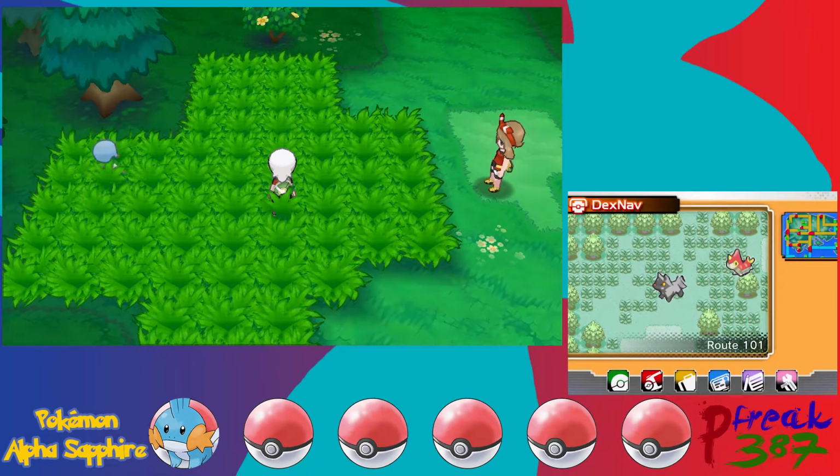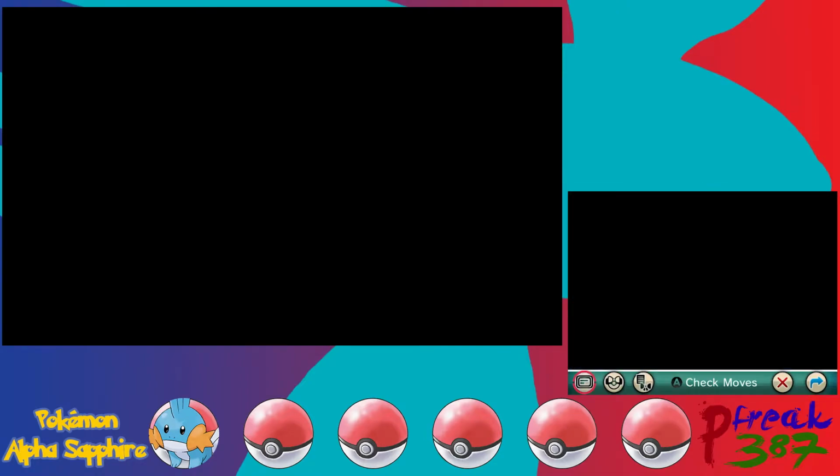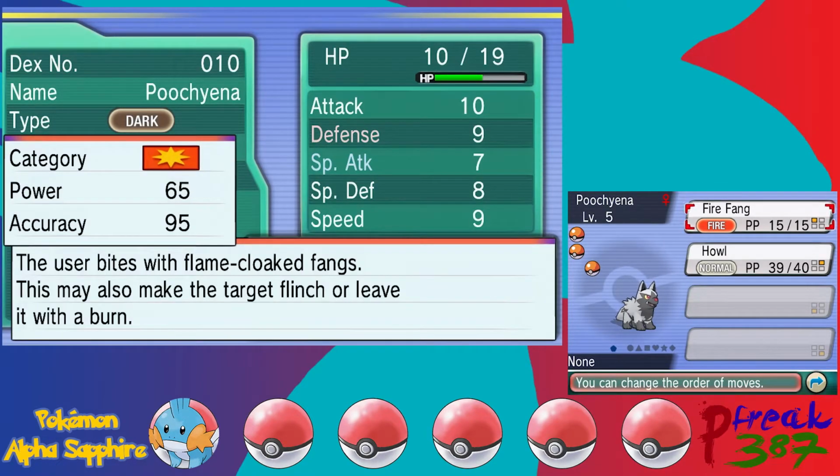And now if we actually look at the Pokemon itself, you will see that it has a move called Fire Fang. Now, this is a move you can't normally get on Poochyenas in the wild. These are normally exclusive to what's called egg moves.